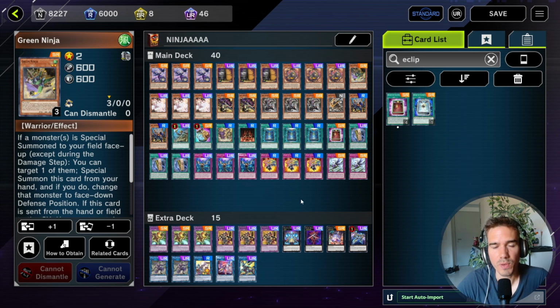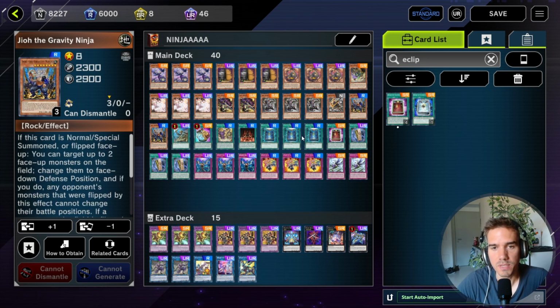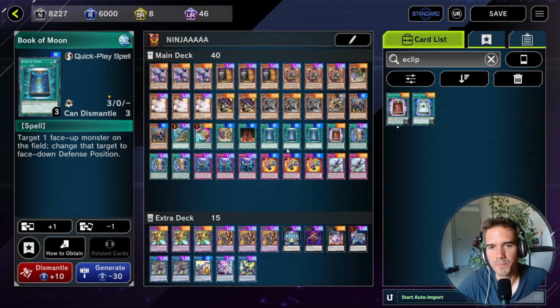So when it comes to the power level of this deck, I think in the upcoming meta, when we are facing a lot of Kashtiras, or everybody will basically play Kashtira, this deck could be quite nice, because if you have not noticed, the deck is all about flipping monsters face down, flipping them face up again, and thereby activating effects. And a lot of these cards are able to flip opponents' monsters face down. Of course, you have the books, which interact very well with your own cards. You can flip your own cards face down again and then flip them up again to activate their effects, but you can also obviously book your opponent's Kashtira cards.